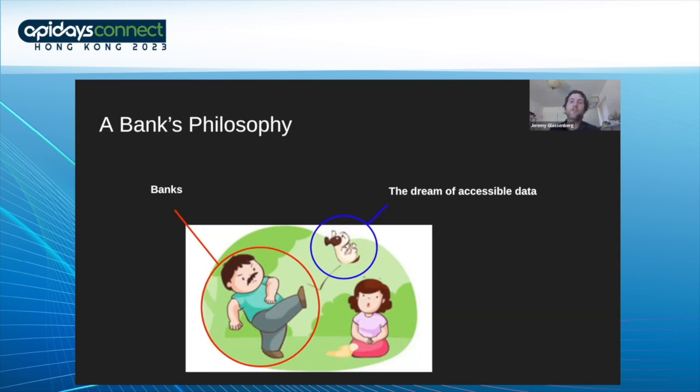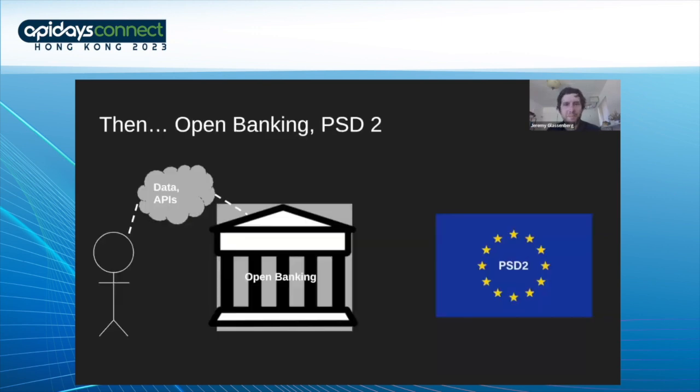Other companies and other industries learned of the power of opening up and basically sharing is caring, but not necessarily the banks. They were more secluded, more isolated, and more difficult to work with for quite a while until the law came along. Basically, regulation ended up forcing APIs. In the United States, most famously, open banking, which was an initiative requiring banks to basically support greater financial transparency and making their data generally more accessible to customers. Over in Europe, there is the PSD2 standard, so regulation for electronic payments that basically was about making payments more secure in Europe, but also designed to really boost innovation and help banks to adapt to new technologies.